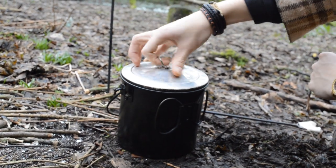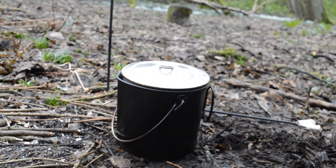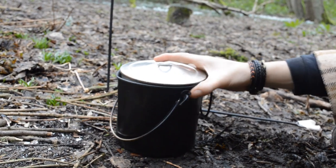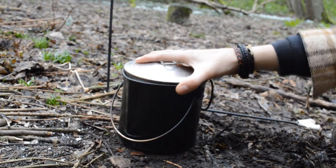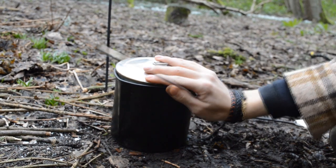Whereas with a Zebra billy can, you'd have to faff around and try and get the balance and try and get it to stick in. And I know you all know what I'm talking about, because a lot of people have got the Zebra billy cans. And yeah, this is definitely the next thing in the market for hanging your billy can.